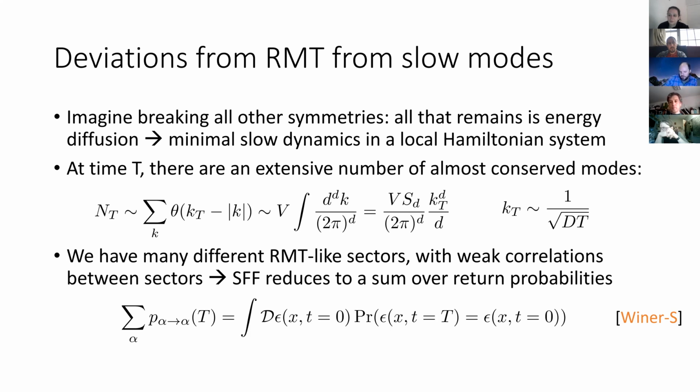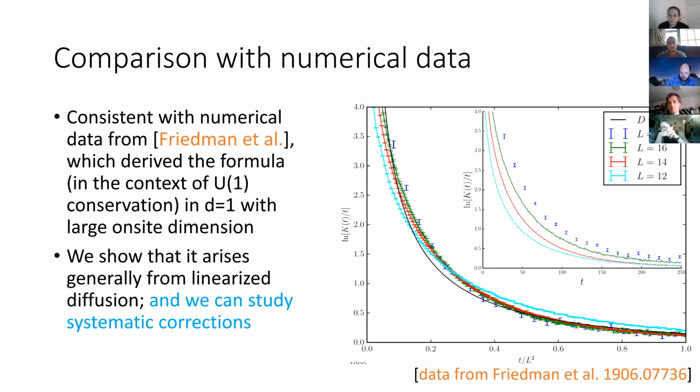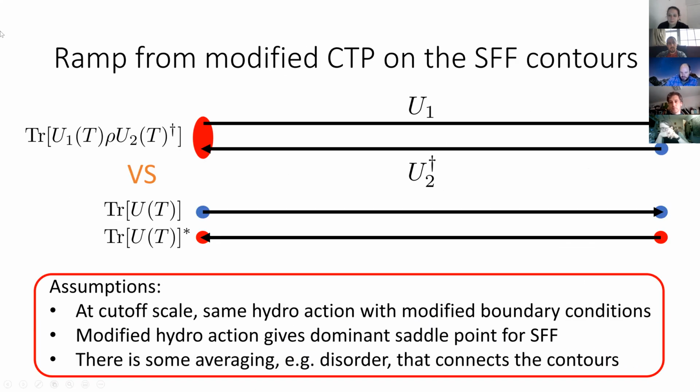Yeah, and there's a really cool thing. If you go to this picture here, in this CTP, closed time path formalism, there are perturbations that don't change the value of the path integral, which are these antisymmetric perturbations that are equal and opposite on the two contours. In this modified version of the story, those actually are no longer irrelevant. They have an effect because of time periodicity. But if you go to long enough time that even the slowest mode cannot wrap the circle effectively, then you recover this invariance under this antisymmetric perturbation. And you can show that this change in the spectral form factor is exactly one of those expectations.